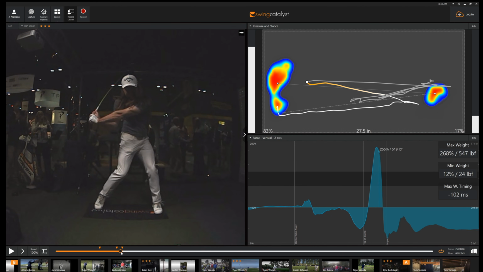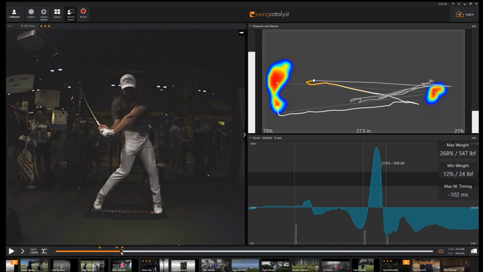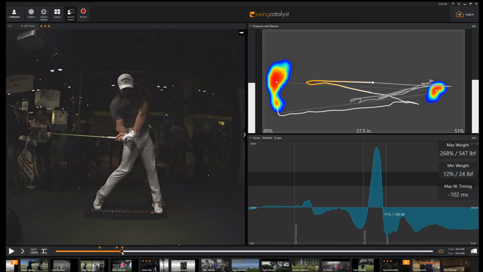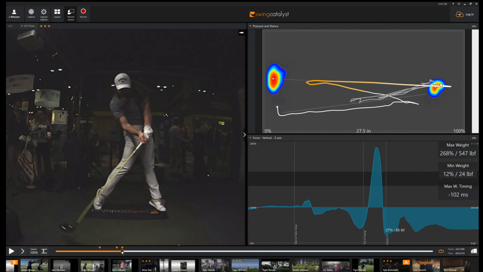And now all that weight's there, but he's actually rotating. So look at the angle that he's able to maintain compared to Brian's. And you can only maintain this angle through rotation unless you're trying to manipulate something with your arms, which you don't want to do because that's just going to cause you to mistime the release. So as he's rotating, watch his left foot. Now there's zero pressure on that left foot and it's back to the right. That's the 4th pressure shift.